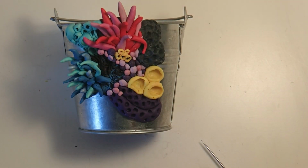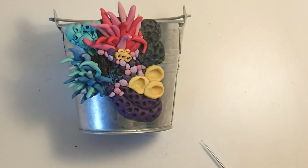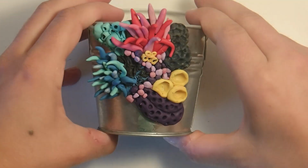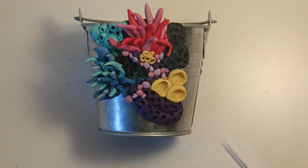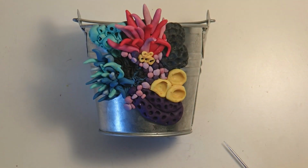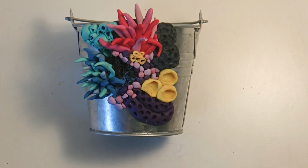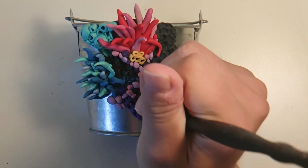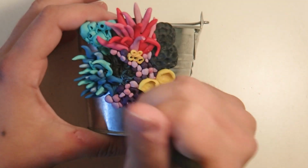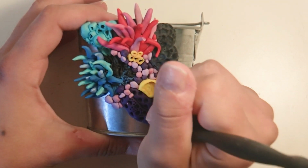Then I added a couple more little ocean dots. I don't remember what I called them the first time, but little circles that match the colors of the other ones, which I believe are just purple, pink, and light purple. And I just intermixed them within the different barnacles, sea creatures, and plants.